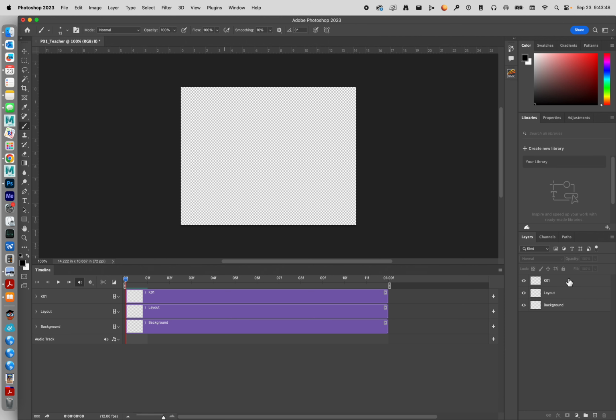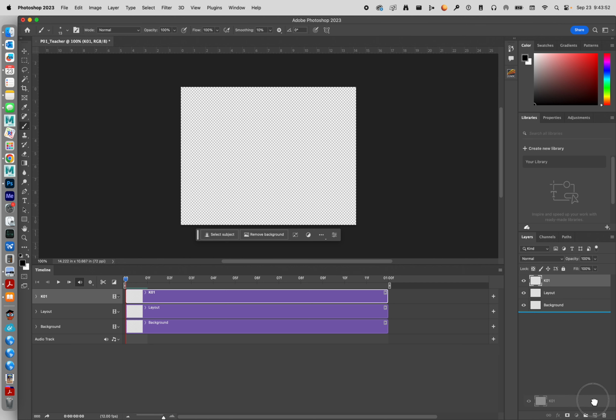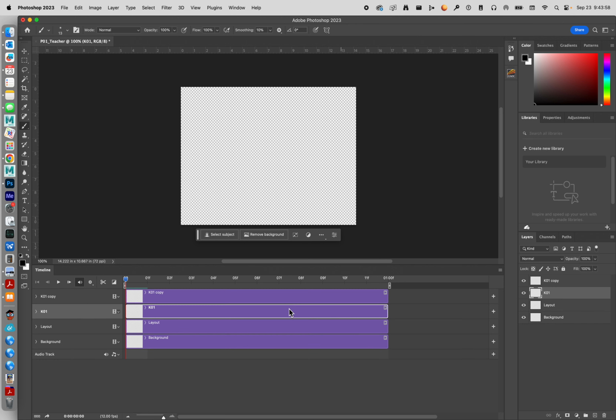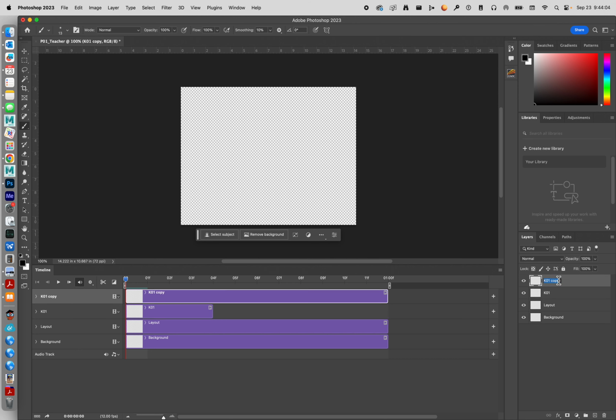Now let's go back to our keyframe in the Layers panel. We're going to drag this down and duplicate it down here. And then to combine these two into a group, I'm going to adjust my keyframe 1. I'm actually going to rename the duplicated one to keyframe 2. I'm going to change that to 4 frames.